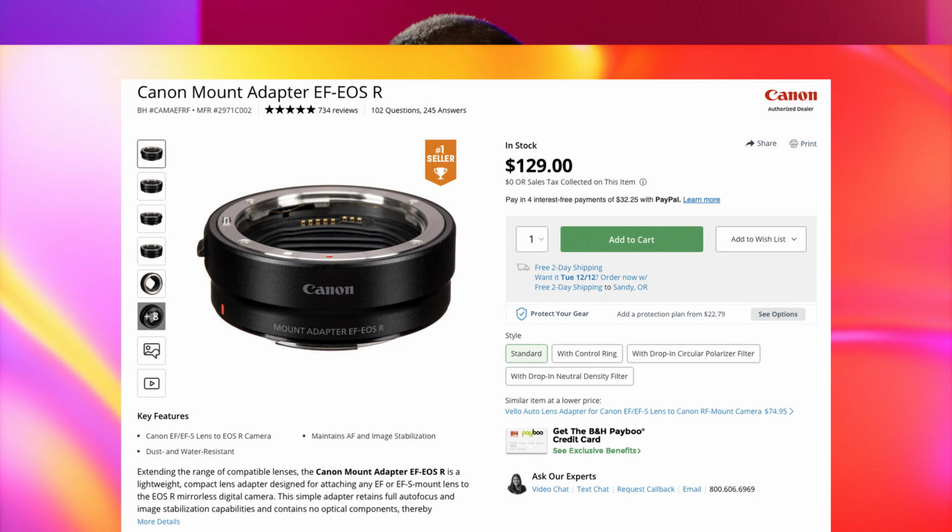Now, this is an adapter that Canon sells for their Canon systems, so it's easier to work from older to newer Canon lenses. But if you want to adapt from maybe Sony lenses to Canon, it's going to be a harder time, but it is possible. Depending on the type of lens you want, maybe it isn't available from the manufacturer of the camera, so maybe Canon doesn't make a lens like this one.